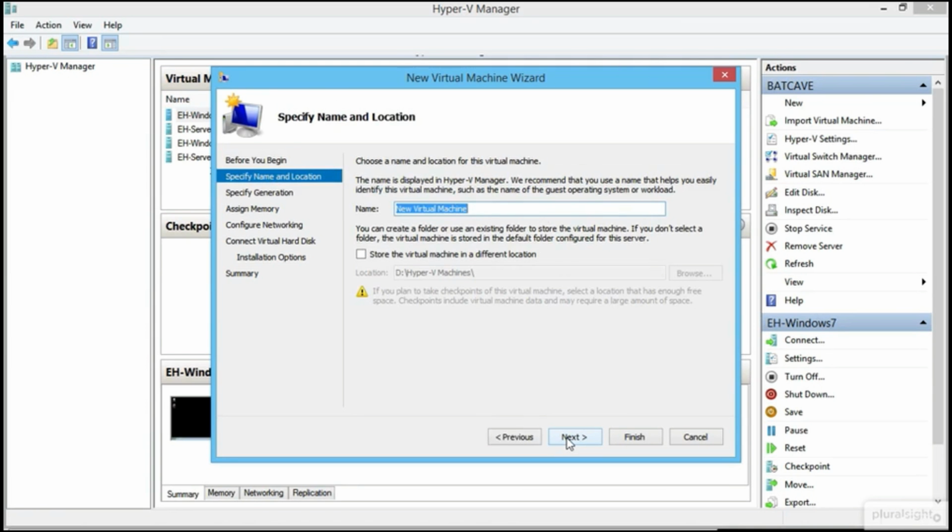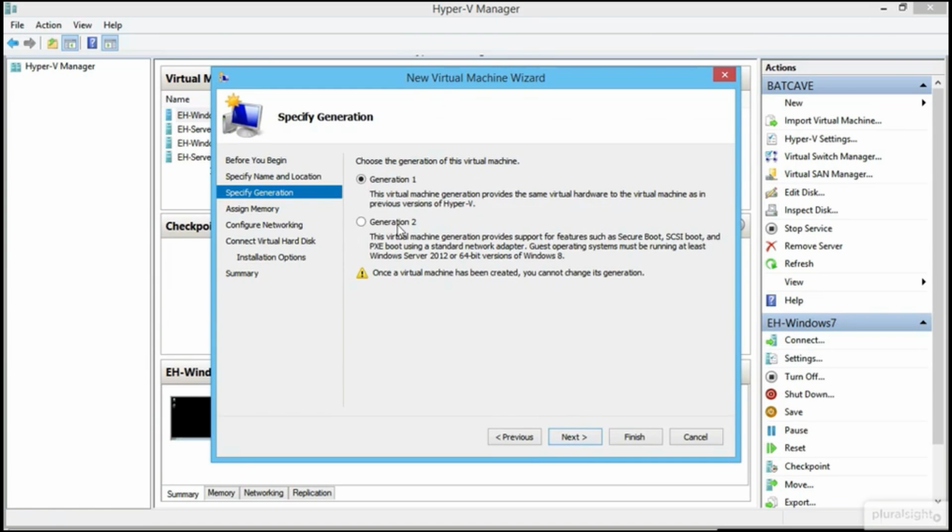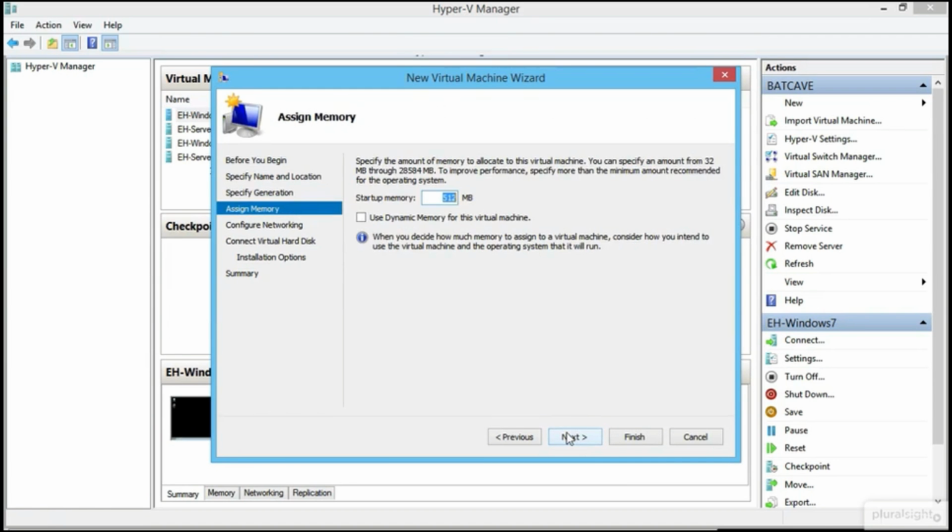So I'm going to hit Next here, and I'm going to call this one again just Kali. Where do you want to save this bad boy? You know the drill here. We're going to put it inside of our CEA project under our VMs. I'm going to go ahead and select Next. I'm going to use a Gen 1. Assign memory. This one I'm also going to throw a little bit more memory at it. I'm going to throw another 248 at it.